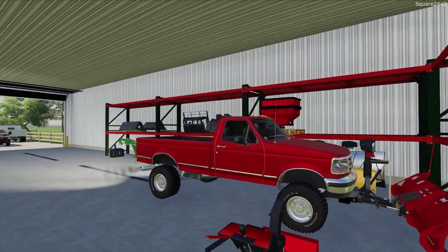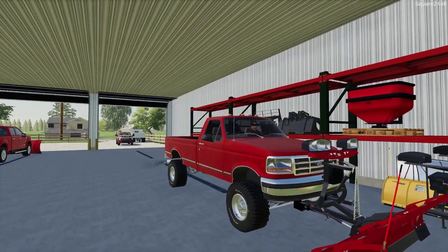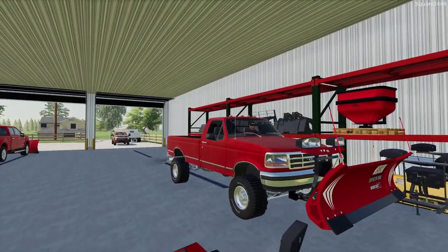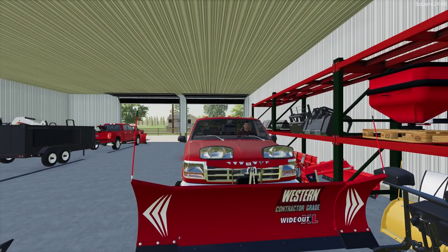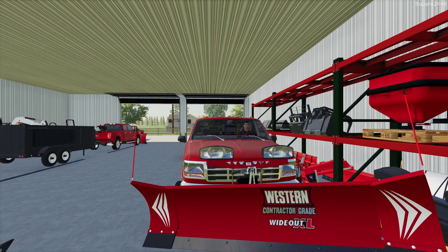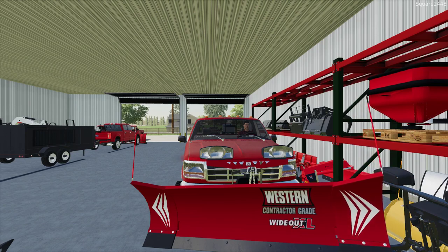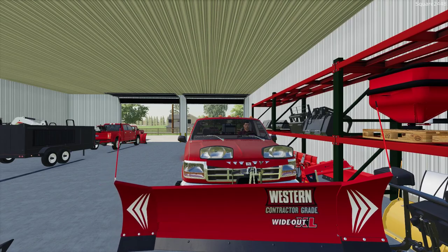We'll get the OBS backed up and check the mounts. These wideouts are a bit tricky. I do always prefer to buy brand new plows because they get worn out pretty quickly, and if you don't know really how to plow you could put a lot of unnecessary wear and tear on it. We got it raised up and checked both ways — everything works perfectly.